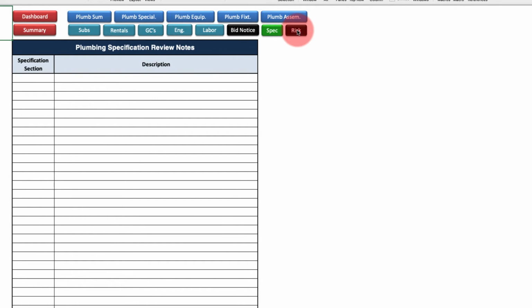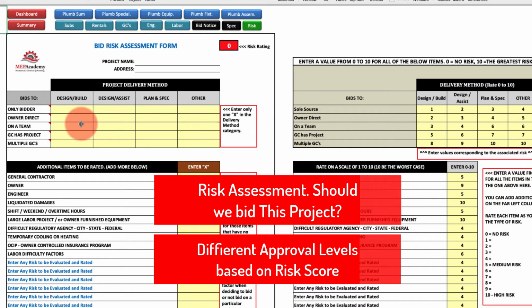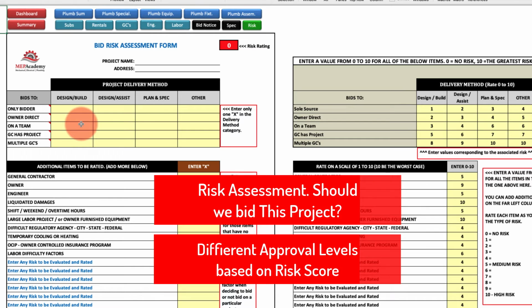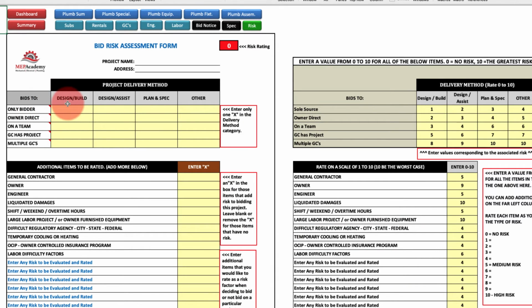And then over here there's a risk assessment sheet. Now this is important if you want to have different levels of approval in your company to approve going after a bid, because bidding projects are expensive. So this will rate them. Design build being the best one, and you being the only bidder, that's the best scenario.